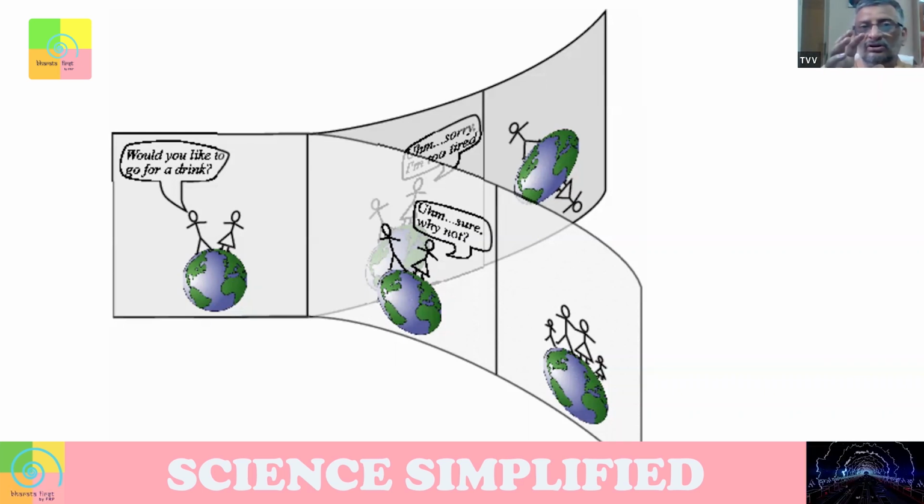So, what can you tell about what is inside the box? When you open, maybe the cat is alive, right? But can you really say that from the time you close the box to the time that you open, the cat was alive? How do you know? You only guess that it should be alive. So, to overcome this, one of the ideas that has been proposed in quantum mechanics is called superposition.